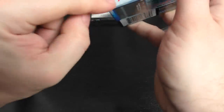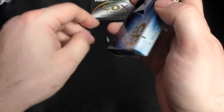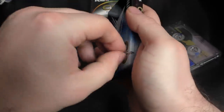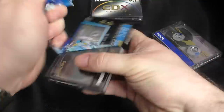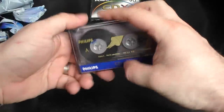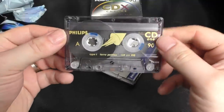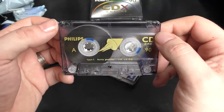I mean, just as I'm looking here, I know it seems a bit sad, but sometimes on the open tear you can see who made the actual cassettes. It's sometimes quite obvious just by the design of the font there. These ones, it's not. But there's a reason for that, because at least with the CD1, which is the type 1 of this cassette, which is this one, if you look, there are several variations of this made by several people in several shells with different hubs. Now, I was doing some research.